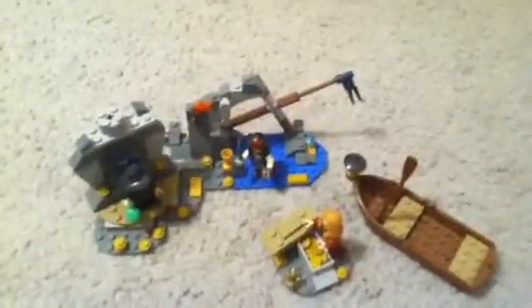Hello, this is 50 Minutes of Jet coming to you with another Pirates of the Caribbean review. Today we are going to be looking at the Aratumurta. This has a couple of features. One of the main features is you have Hector Barbossa standing on the platform and you spin it and it will turn him into the skeleton.